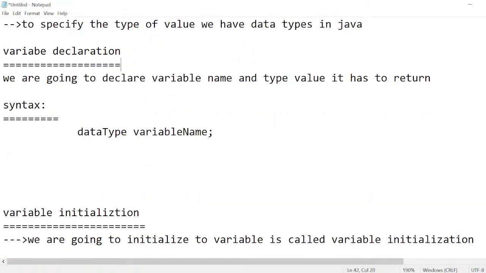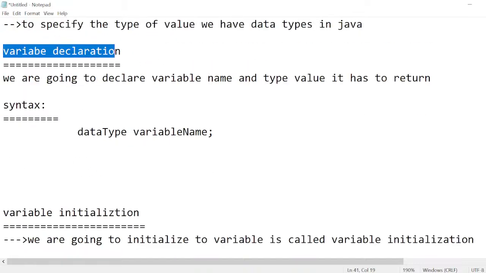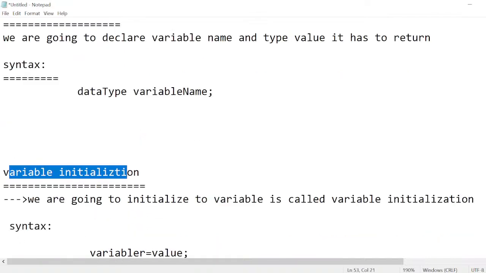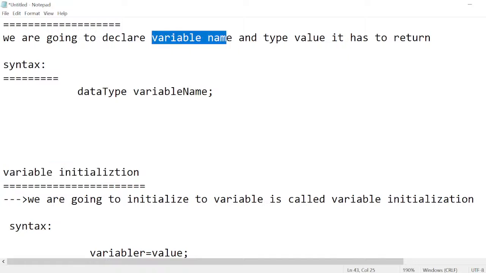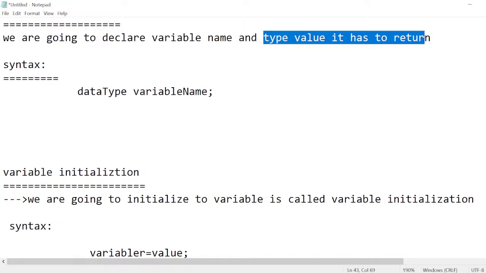Variable is divided into two parts. One is the variable declaration and second one is the variable initialization. Variable declaration means we are going to declare the variable name and the type of value it has to return.